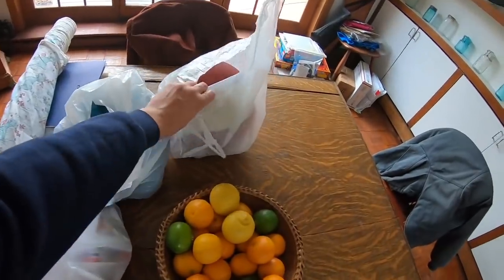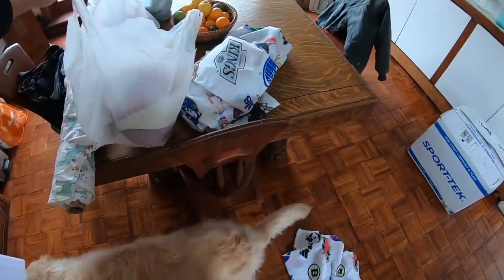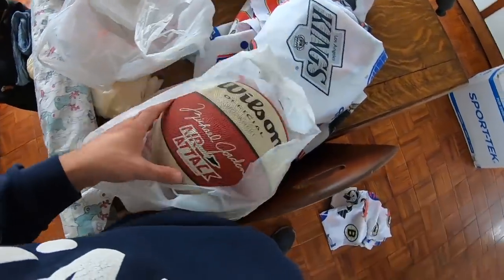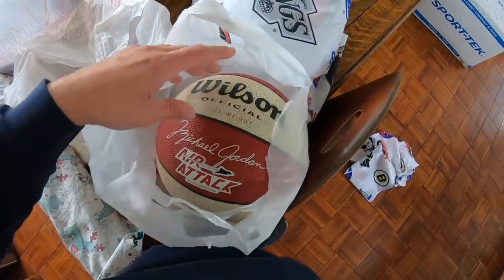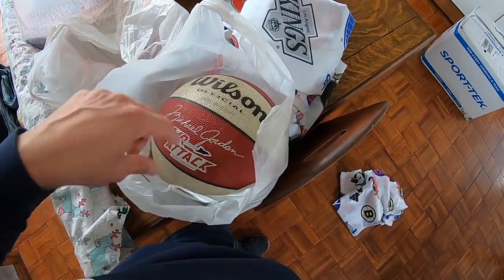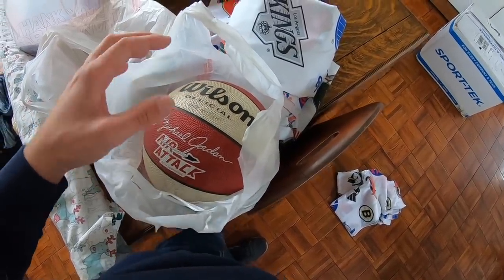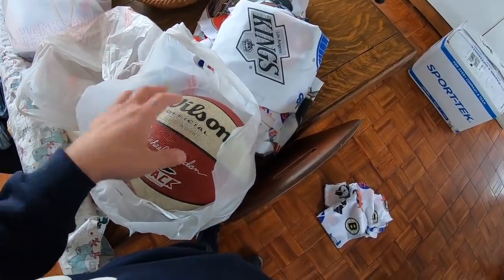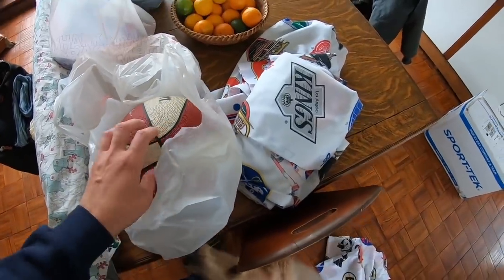Got a bunch of other stuff. This isn't all of it. I don't even know where the rest went. It's probably still in the Jeep. I got a bunch from that first thrift store. Also, I grabbed a basketball from my basketball friend. But if you guys look up this basketball, it's actually worth a decent amount of money. So I might end up putting it online. This white and red one seems to be a little bit rarer than the other one. But basketballs, especially with basketballs in boxes or footballs, can bring a decent amount. So if you're looking for an avenue where a lot of people probably wouldn't be looking, check out those.